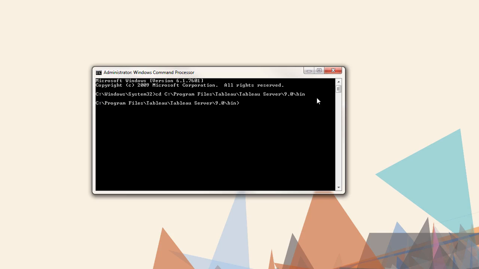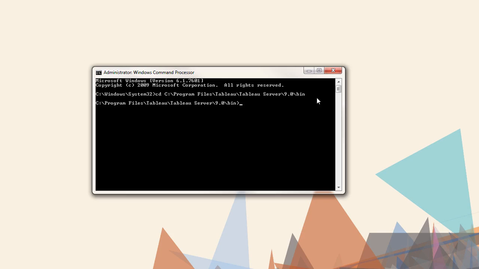Let's do a concrete example. We might be running a very large extract refresh with hundreds of millions of records and many fields. This may take longer than the default 2-hour limit. Here, we'll update the query limit using the set command.